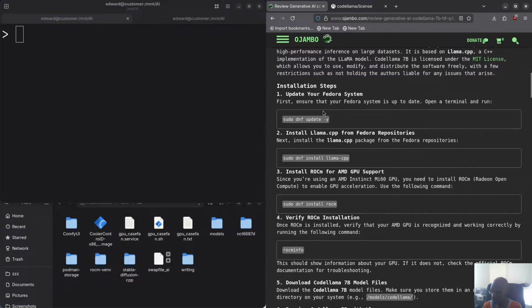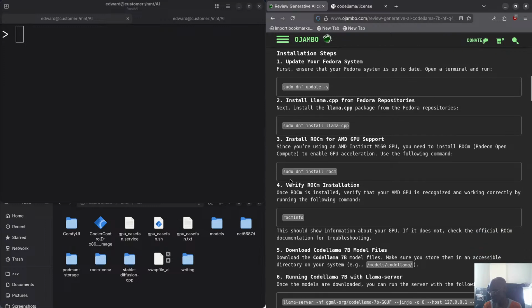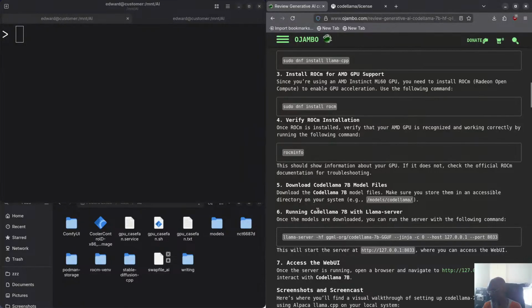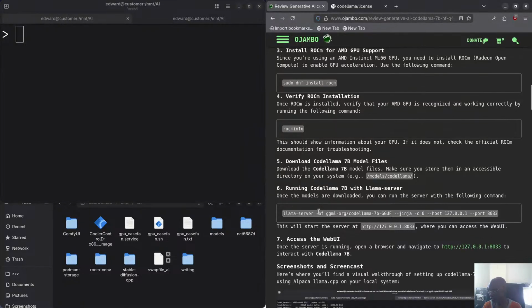Okay, so basically you update your system. I'm on Fedora, so it's DNF update. Then I install llama-cpp, and that one comes with everything I need. I'll show you that on the command line later. And for ROCm, you just type DNF install rocm. It's in the Fedora repos, at least in 42 and 43, in my experience. Then you can type rocminfo, and it'll show you all the information. I'll do that when we get to the command line later.